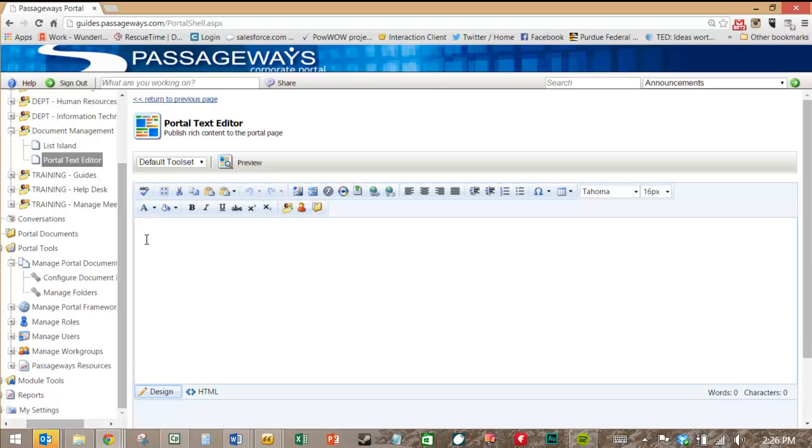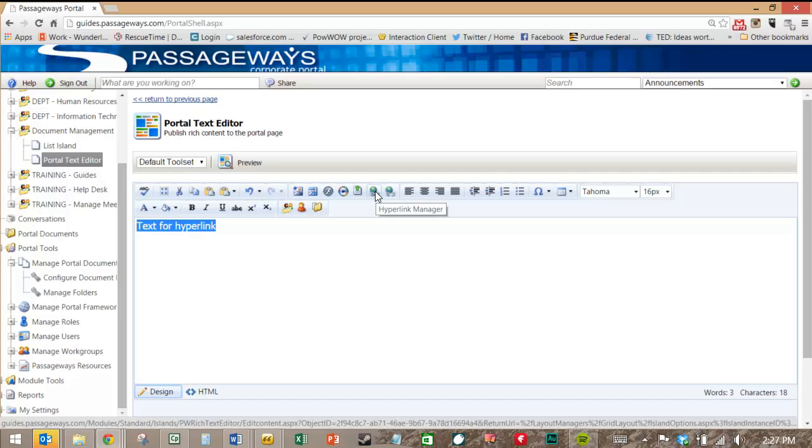Now, one other thing that we can do is use the URL that we got earlier to create hyperlinks right from within a portal text editor. So we could enter in some text here, text for hyperlink, and then we select that text and use this little button right here, the Hyperlink Manager.